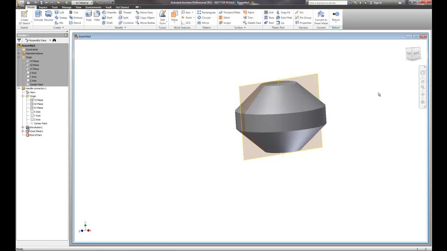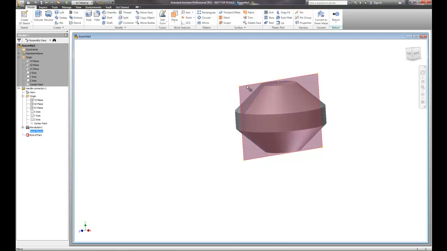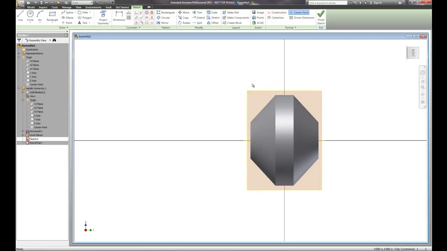Now, when you have a work plane, that just created a space for geometry that can help us. I'm going to need to put a sketch on this work plane, so I can highlight the edge of the work plane, right mouse click, and I can say new sketch. Or one of the other options that I could have done is left mouse click on the work plane, and it will also pop up a new create sketch button. Both ways work. So I just put a new sketch on this work plane.